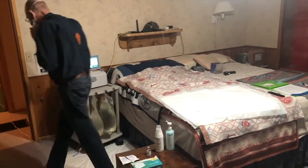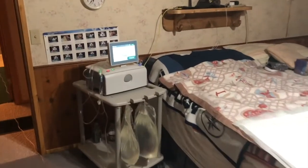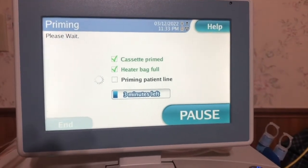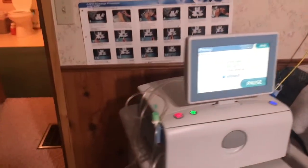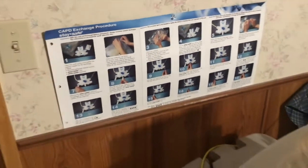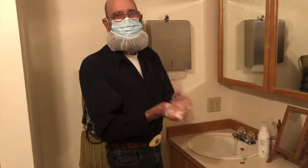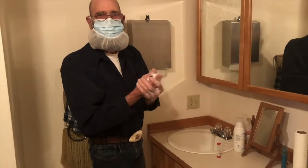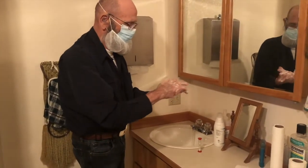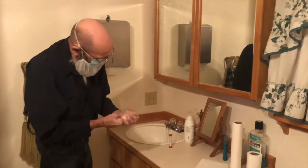Hey Patrick, you gotta wash your hands for 2 minutes with this special soap. You've got an egg timer here that gives you 2 minutes. Scrub between your hands and the backs of them. Get your hands really good and clean with a special soap. You do that until all the sand falls out of that little bottle. So it's almost there now.